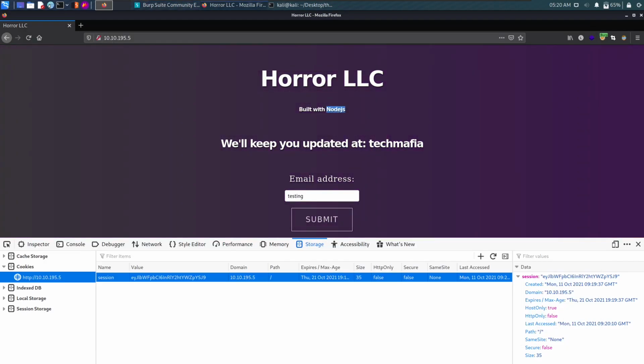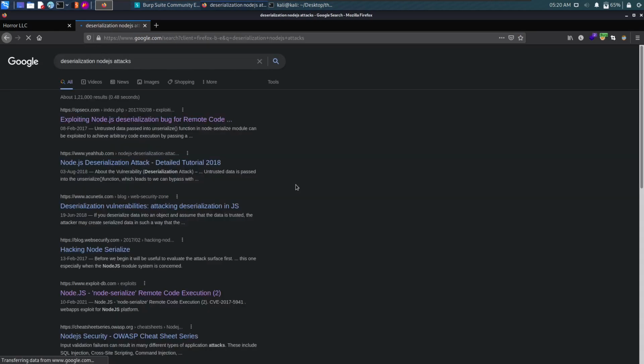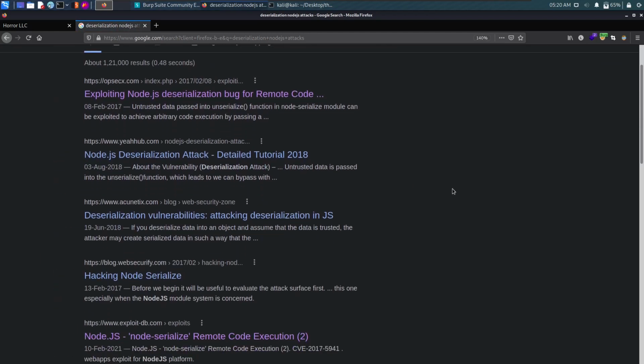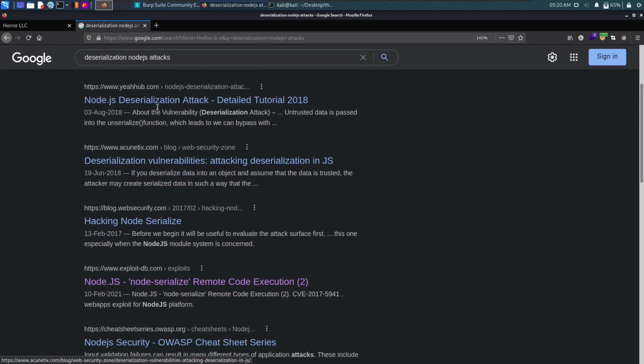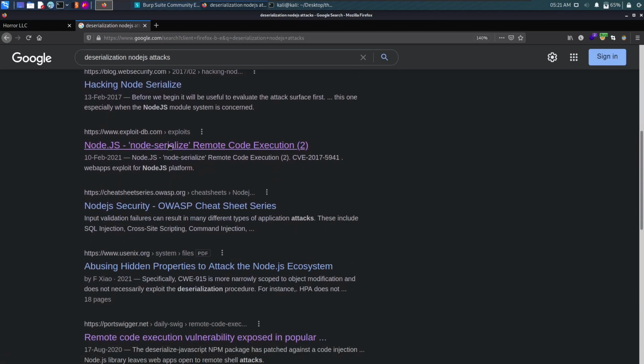So we can quickly search up Node.js deserialization attacks because the cookie is getting deserialized and then displayed on the website. And we quickly see interesting results pop up. Exploiting Node.js deserialization, and we see some more results.